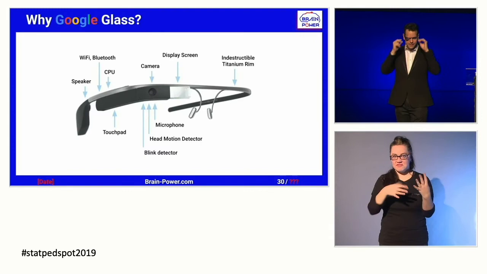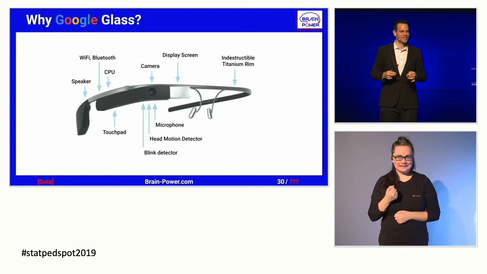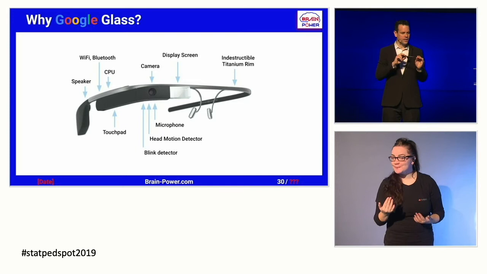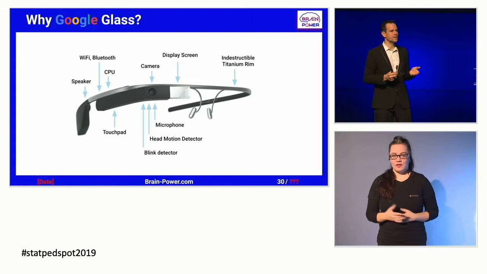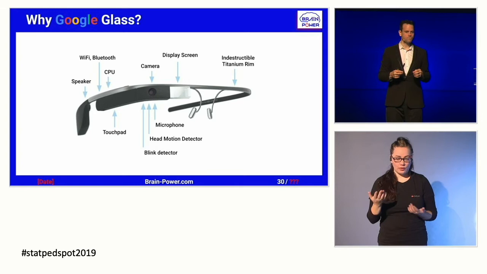And this thing, this Google Glass, that you may have heard about but didn't necessarily get to try, by the way, I'm doing a workshop this afternoon if anyone wants to try, this has quite a lot in it. This computer contained here is more powerful than the one I used to use in college. And it has Wi-Fi and Bluetooth and an accelerometer and a gyroscope and a magnetometer and a good CPU, a little camera here that can measure blinks, and things like that.